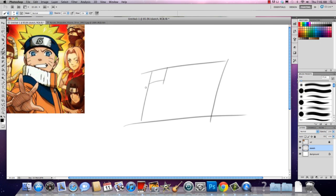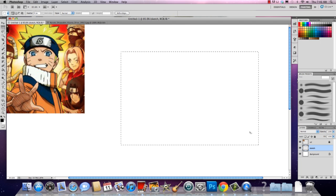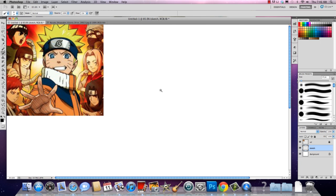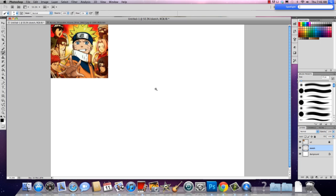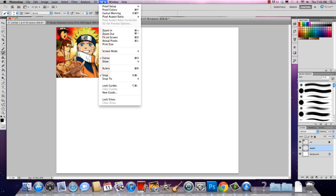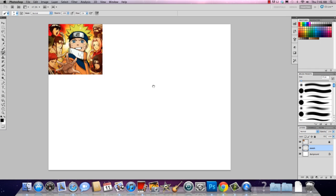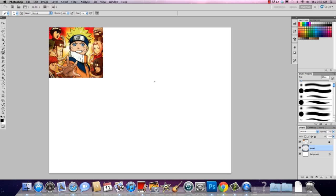Okay. So I'm going to delete that. I'm going to select my drawing and just delete it. And to delete it, I press the delete key on the keyboard. Okay. I'm going to press the B key to go back to the brush. So I'm going to zoom out. I'm also going to go to View, Screen Mode, Full Screen Mode with Menu Bar, just so that I use the whole screen and so that I can click and drag this thing around.